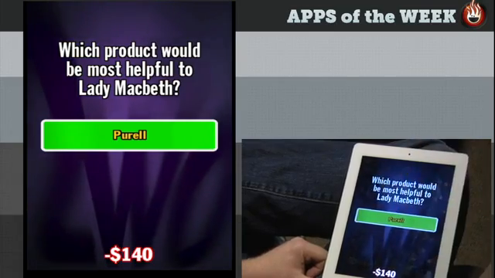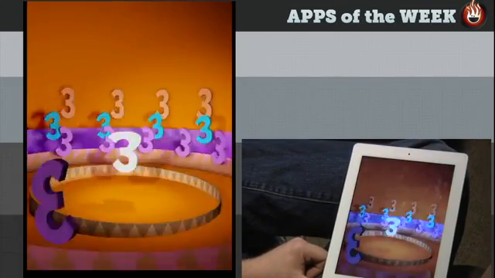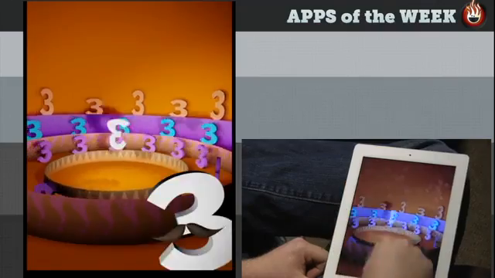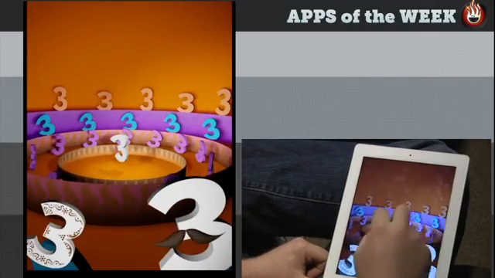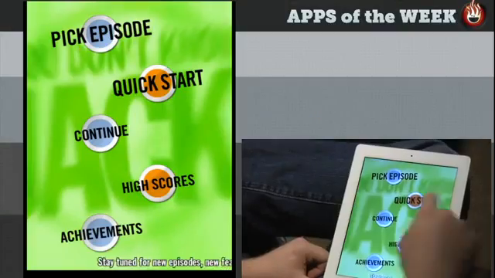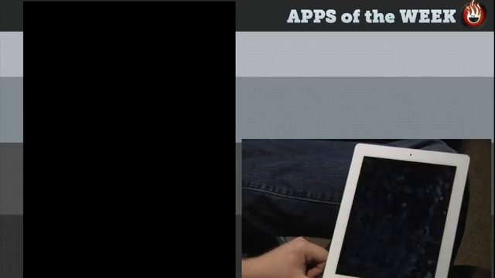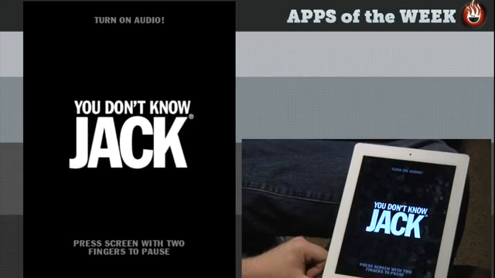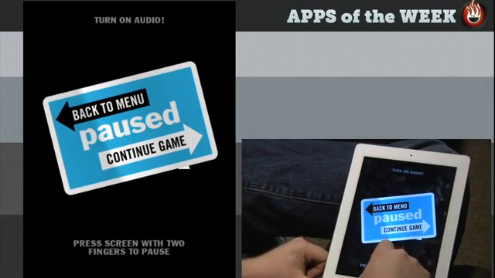So yeah, this is precisely You Don't Know Jack. I want to exit out and make sure that the quick play doesn't have multiplayer in it. So I'm going to check out Quick Start because I haven't actually pressed that, and no, single player only. Nope. That'll just dump you in a random episode.